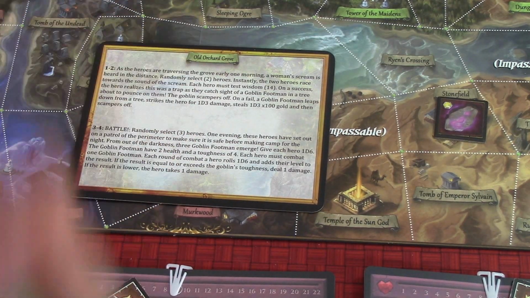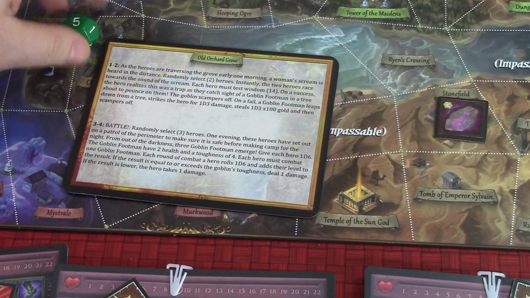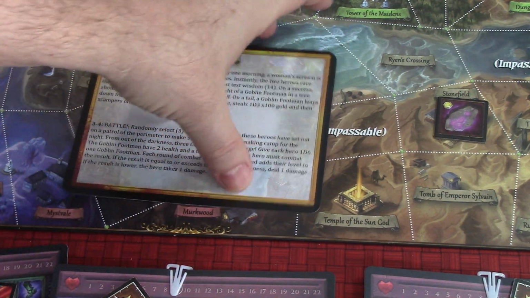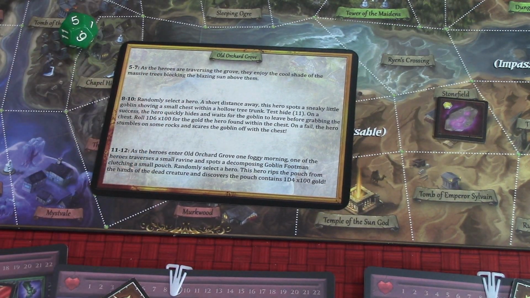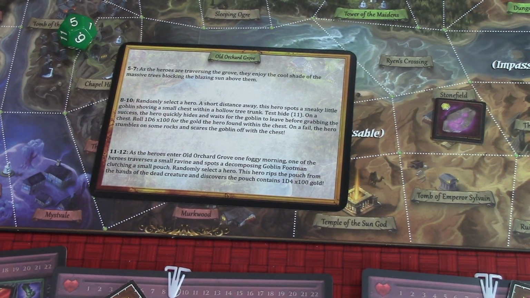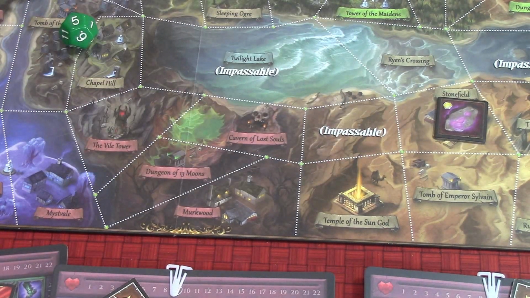We're going to roll a d12 to determine what happens to us there. So let's see what we get. We rolled a 5, so it won't be the battle. It's going to be over here. So 5 to 7. As the heroes are traversing the grove, they enjoy the cool shade of the massive green trees blocking the blazing sun above them. That's it. So we just chilled out. We traveled across the grove, and now we're moving on to a new location.